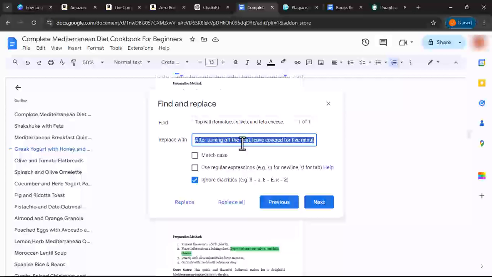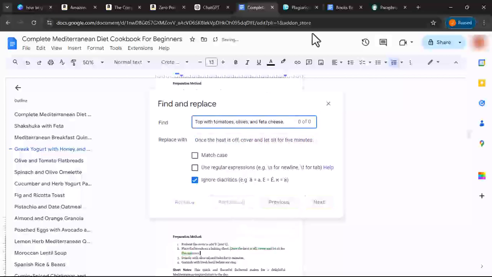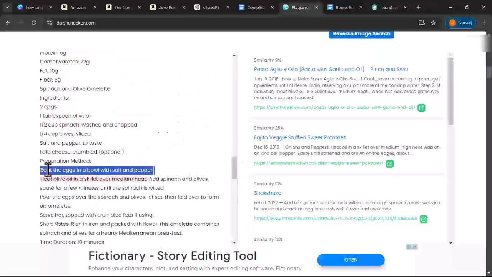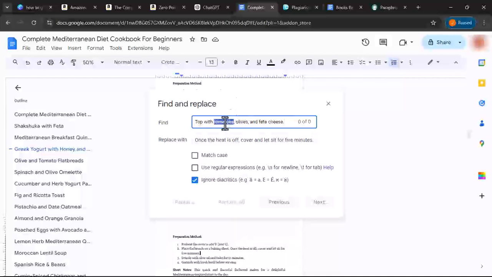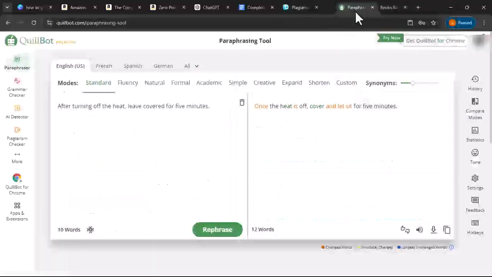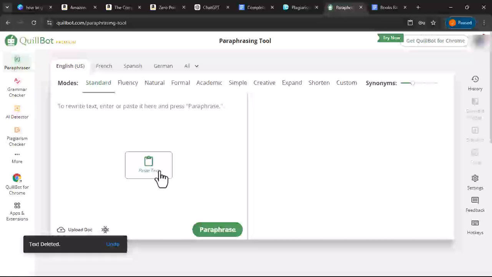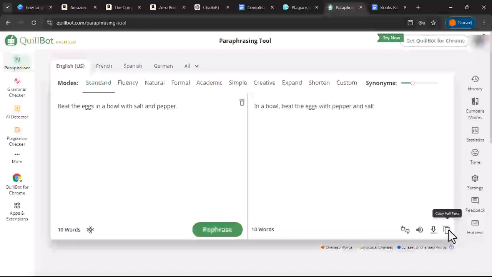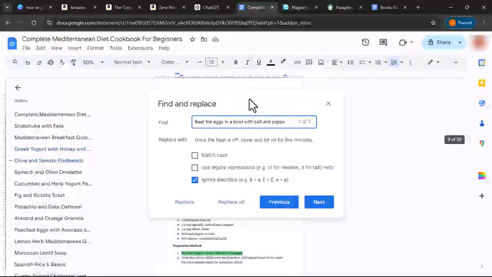So guys, I didn't really get this particular one that I'm looking for. What I wanted to show you guys is the fact that this paraphrasing option, the one that you copy and paste under the find and replace, makes it easier, because if there's a content that is plagiarized more than once on your book, you can find it and easily do it for your book. It will save you so much time. If I don't get one after this one, I'll just have to stop here. Maybe on the next video I'm doing on how to put images to your book, we're going to find it.